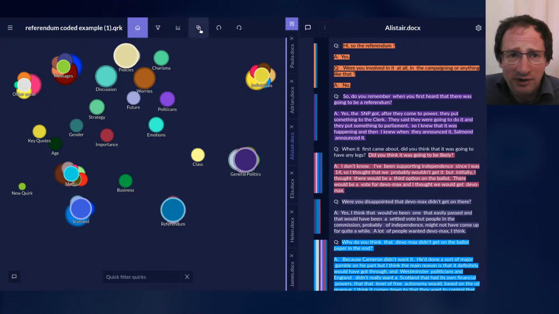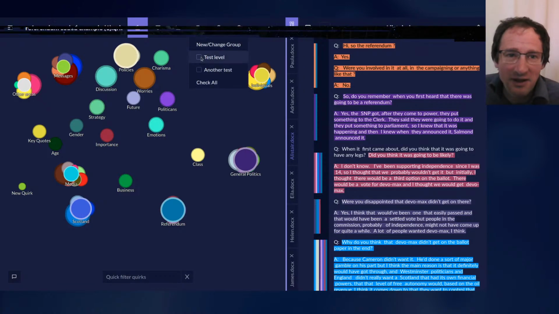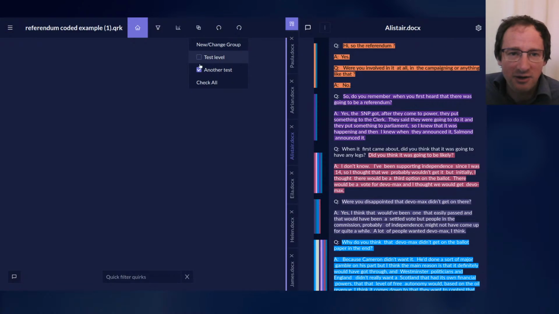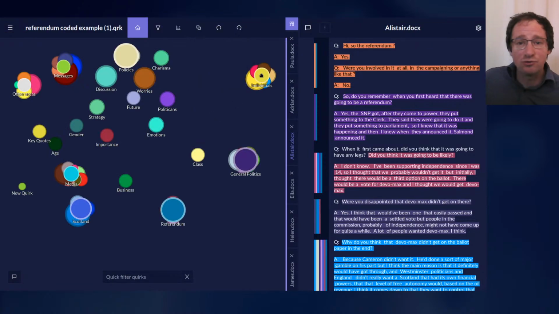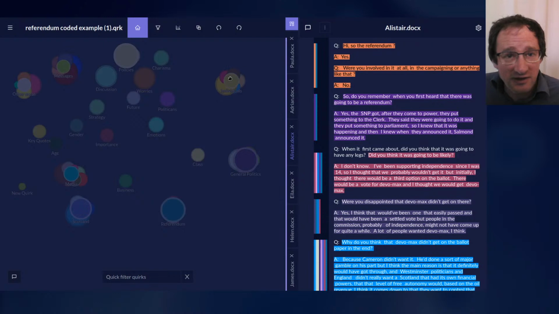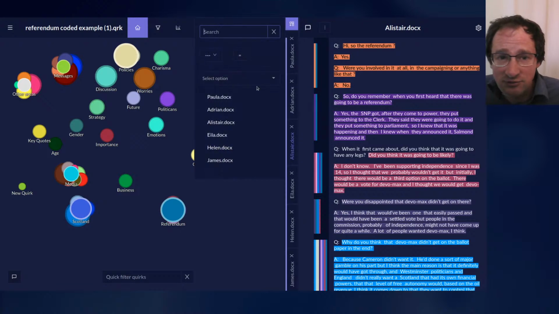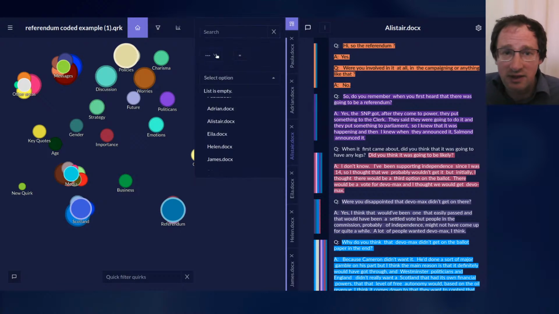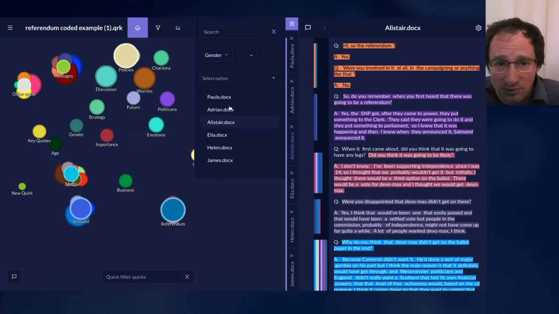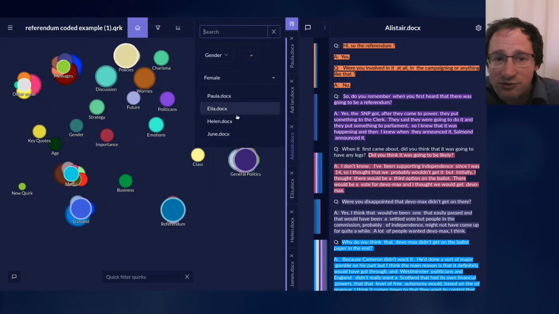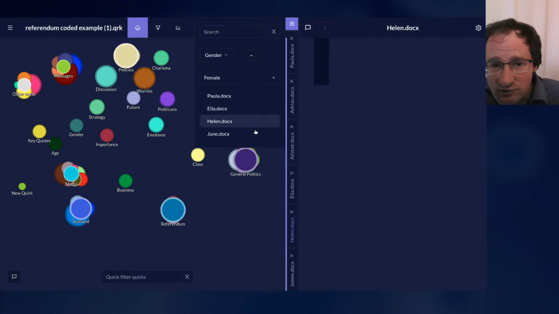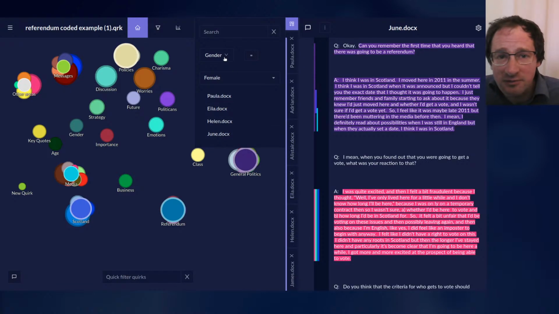What else should I show you? We've also got the groups as well. So groups are the non-hierarchical groupings of different quirks. Nothing in this project. We'll also have full undo and redo here, but also a lot more ability to filter here between the different properties. So we might be able to see just sources for the women and then be able to select those particular quotes. This is going to make it a lot easier if you're working with larger data sets.